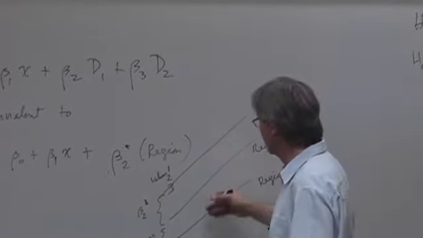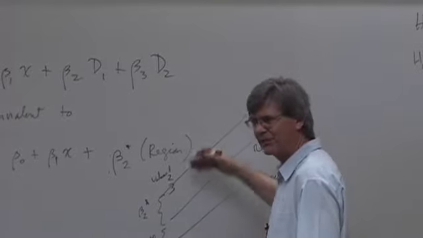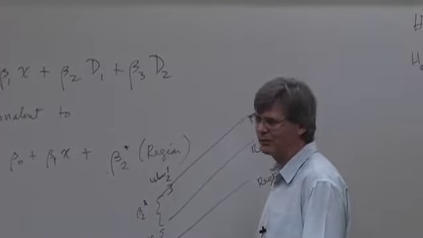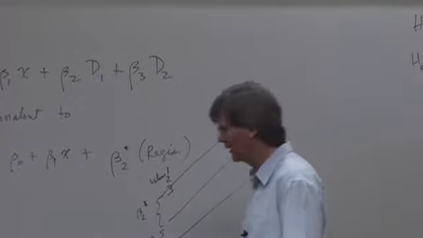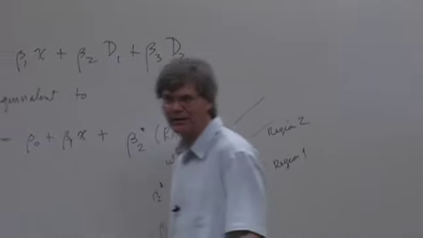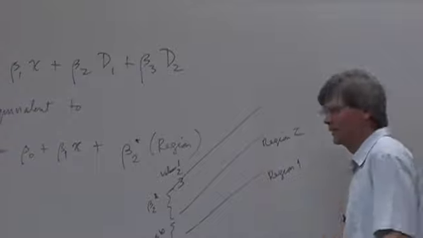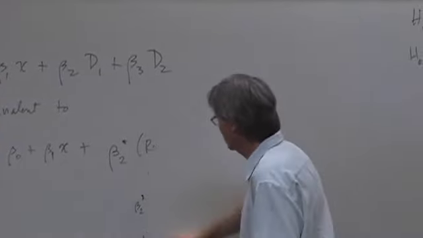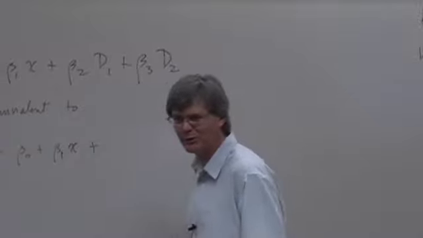So they would be parallel in a very lockstep fashion. So they clearly would not be what you would want to model. You're not really trying to model that. You're trying to say, I want parallel lines, but not in this way. So that's the danger. Don't use region as the actual regressor, even though it's got nice values 1, 2, 3.